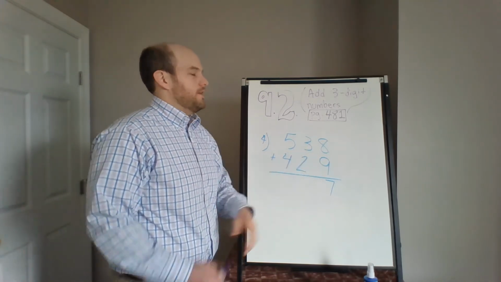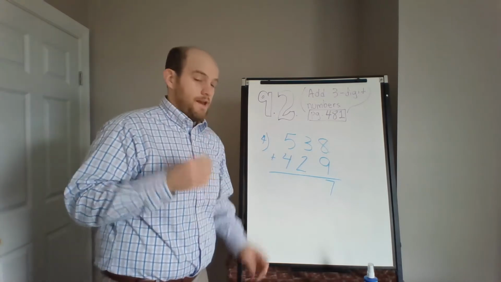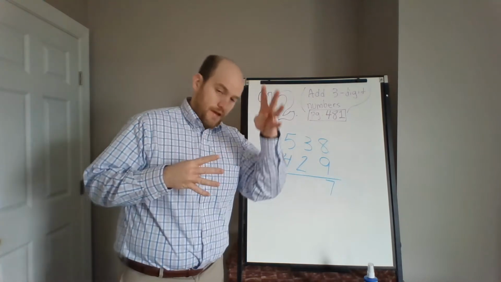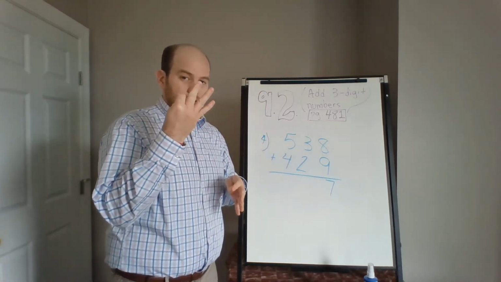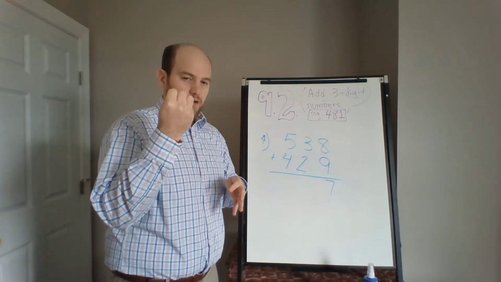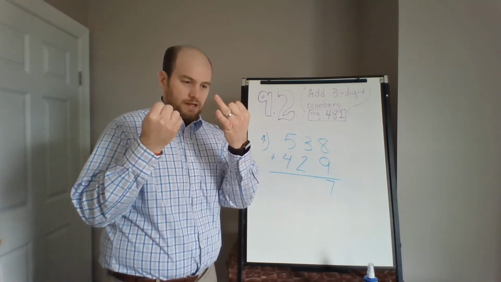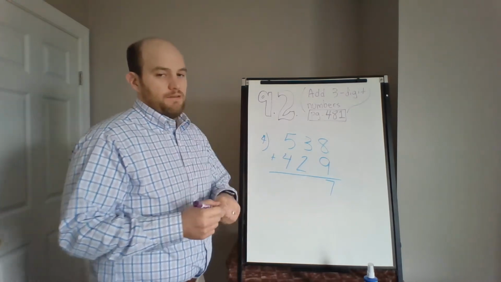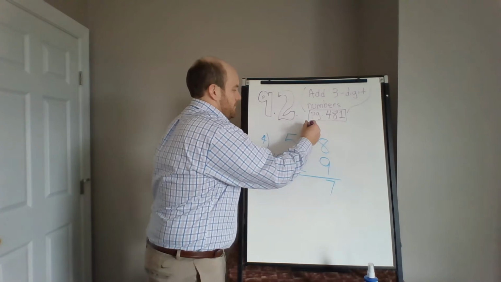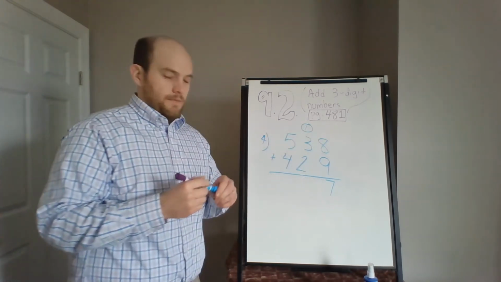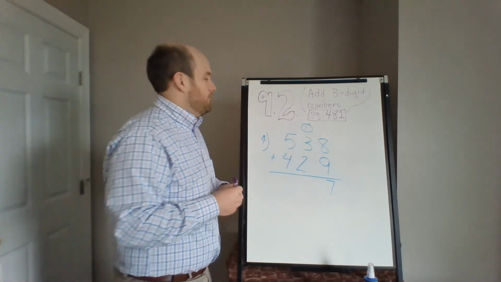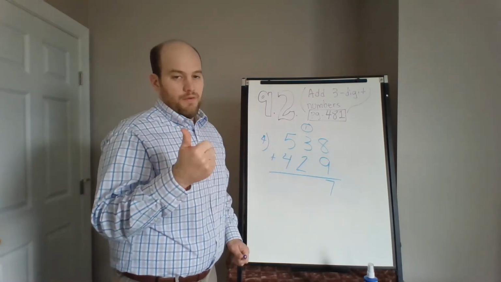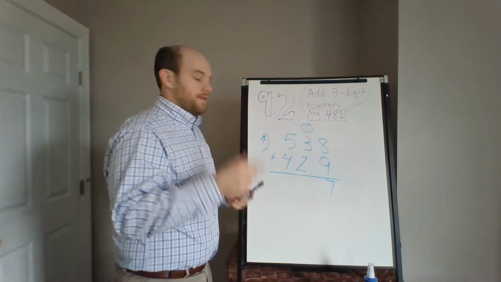So 9 plus 8. You're going to put 9 in your head, and you're going to add 8 fingers to it. Put those 2 fours in each finger, and then it'll be easy for you to add. So 9, 10, 11, 12, 13, 14, 15, 16, 17. Well, that makes sense. That's why they have the 7 there. But up top here, make sure you put a 1. You can see that on your paper. There's a box up there. Make sure you put that 1 up there. Then we continue. 3 plus 2, 3, 4, 5, plus 1, 6.